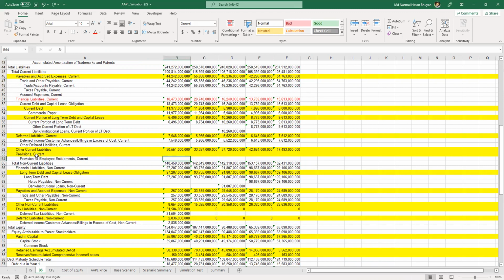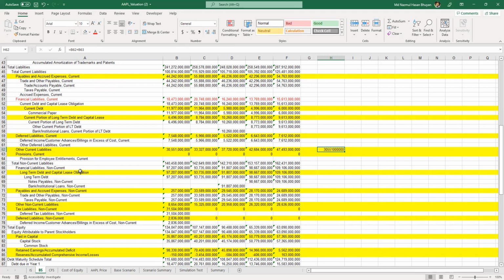You can see provision current is empty, but if it remains empty and you just add them up, you are going to get an error sign. So to avoid it, just type 0 manually in the blank space. Now you can see you get the number if you sum it up.